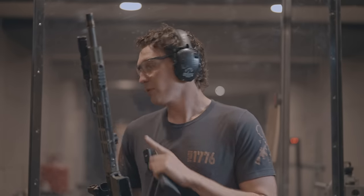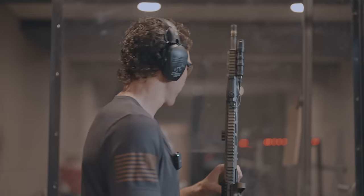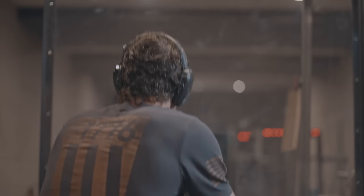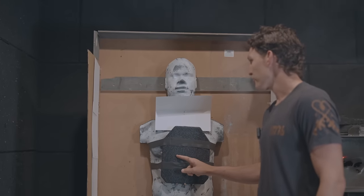Okay, test two with the coated plate. Green tip again. This is going to take a little bit longer because we're going to have to go back and forth every time and check each hit. But let's get started. Shot one. Going hot. So what we have here is our first round impact, and lo and behold, zero fragmentation has exited the fragmentation coating. Went in, dispersed, and caught it all inside of this. There is nothing around here, and we are good to go.